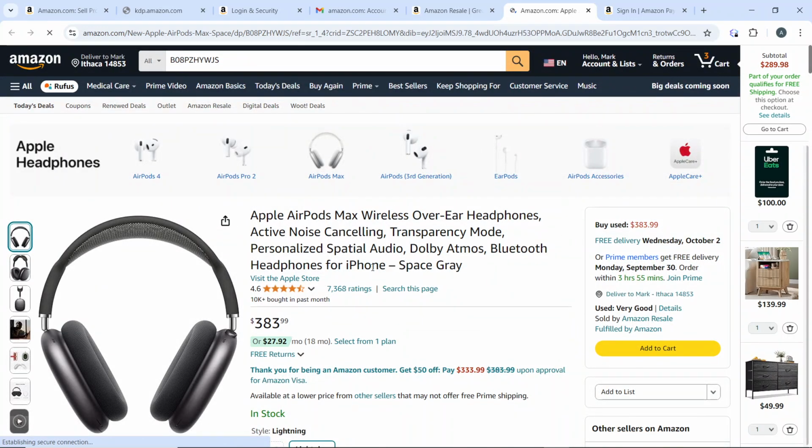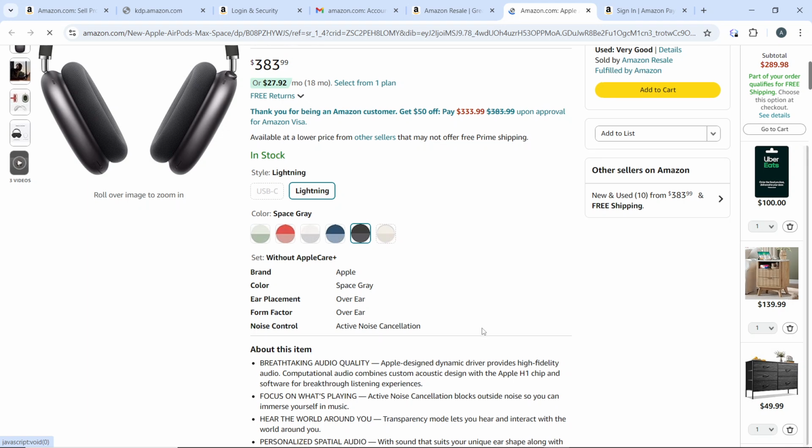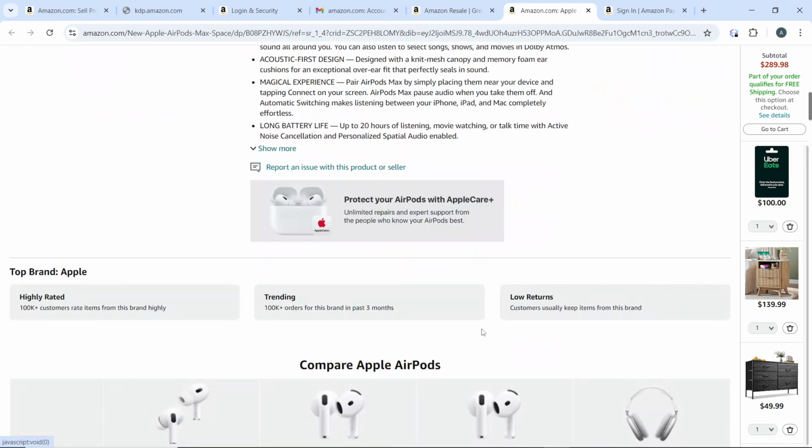Once you check and you see that it's what you like, go ahead and add to cart and follow through with the prompt to buy. So review the item condition. Amazon warehouse typically categorizes items as used like new, used very good, used good, and used acceptable. So just go ahead and find the one that works for you or the status.